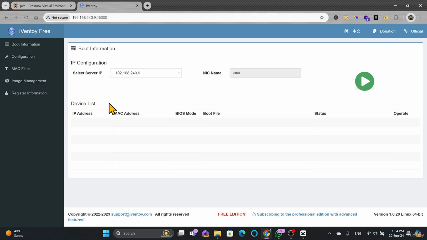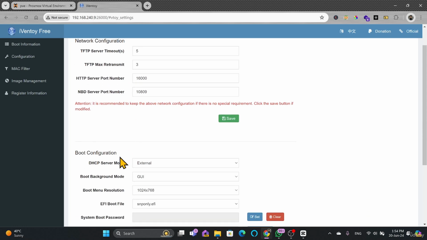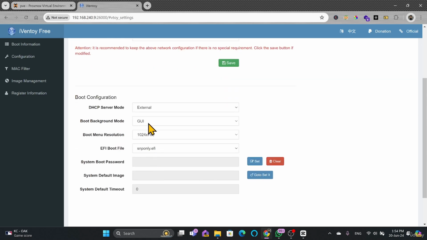You can see here now we have successfully logged into the Ventoy server. So basic information is available here, configuration is available here, TFTP server timeout, TFTP max retransmit, and all of that. This is the information. DHCP mode, I have to choose external, and I'll show you why I have to use that. All other information can be left as default.